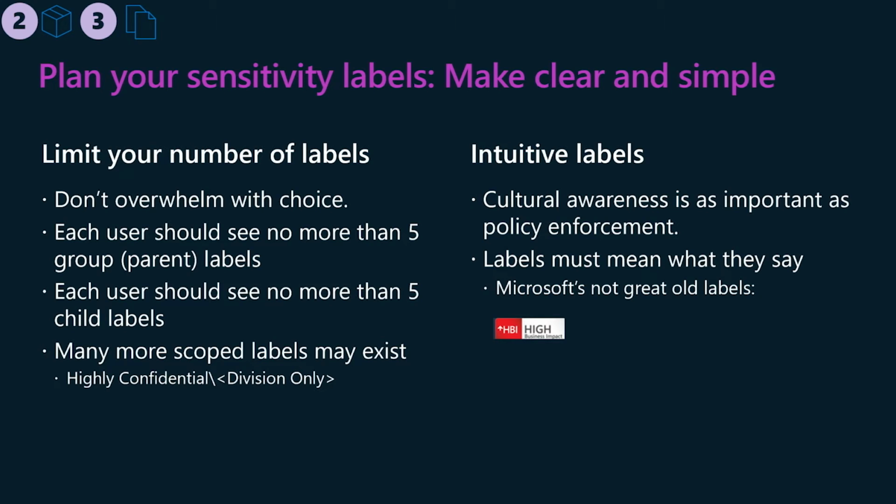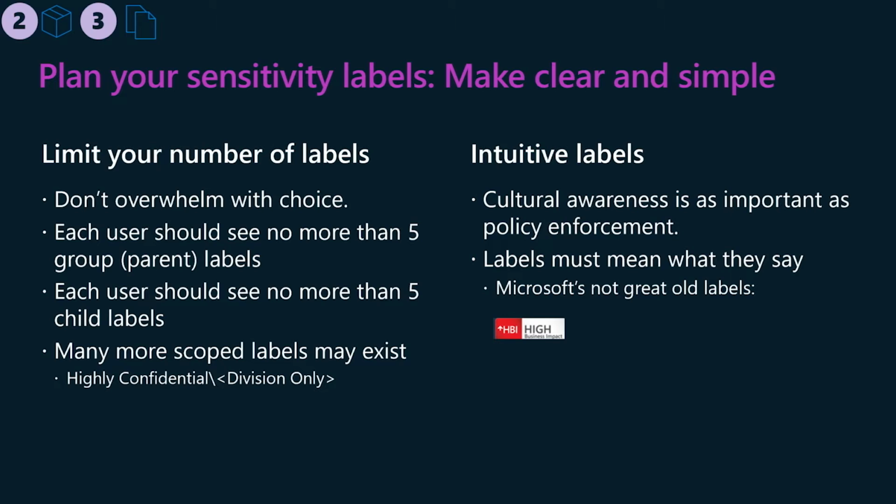So make the schema make sense to employees. But the other big thing is, there shouldn't be too much choice. It needs to be employee understandable, employee settable. And one of the things that we think about is, optimally, maybe 5 by 5: 5 parent labels and groupings, 5 children labels.